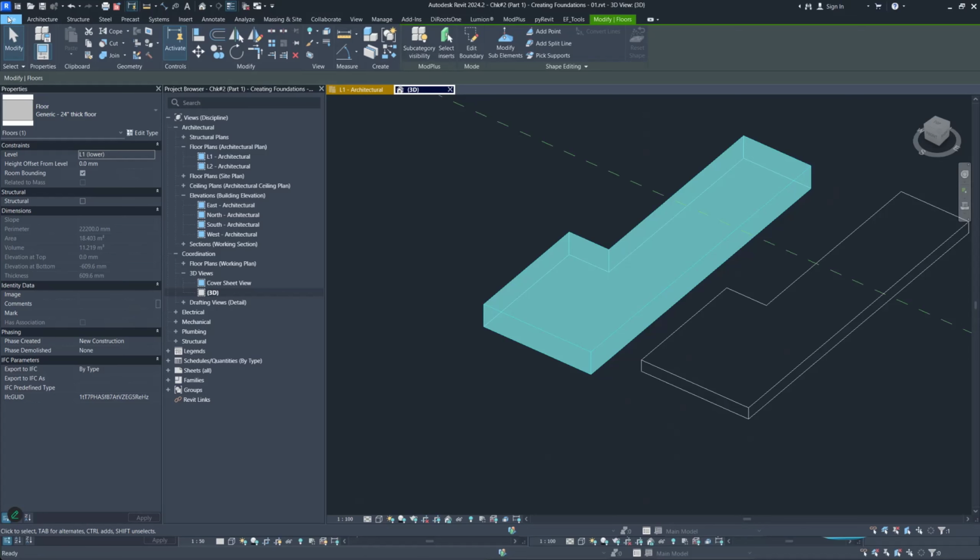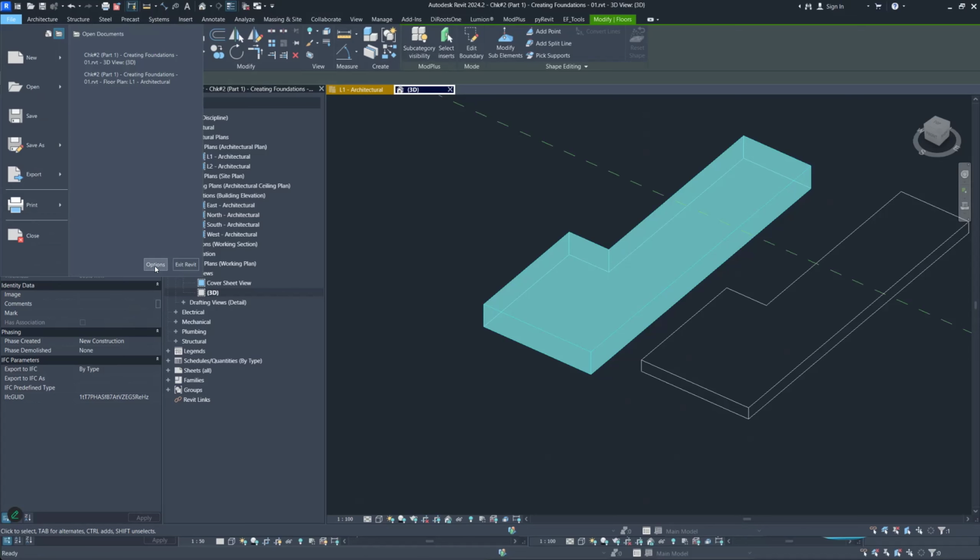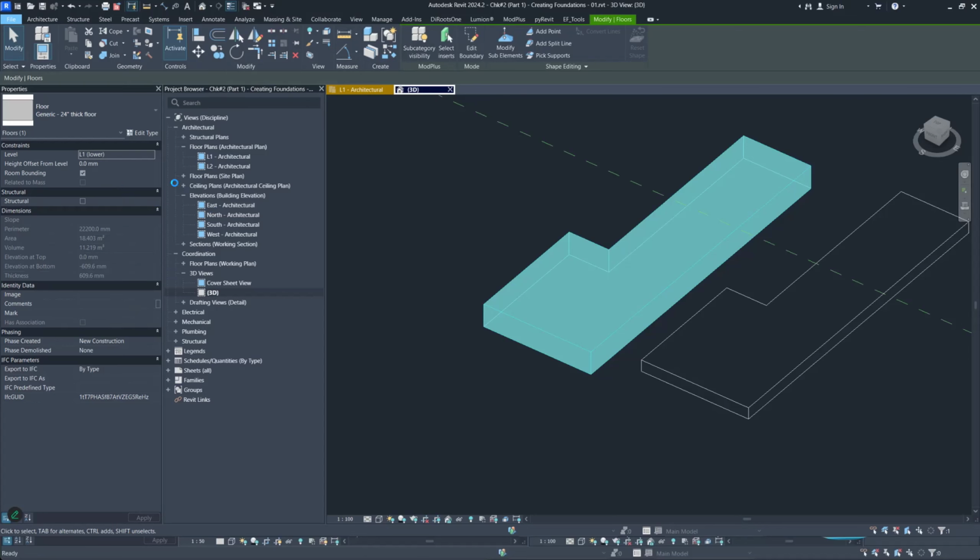If I go up to File and go to Options, you will see a window. Where is that window? Is it behind the Zoom window? Okay, where? Okay, yeah, here.